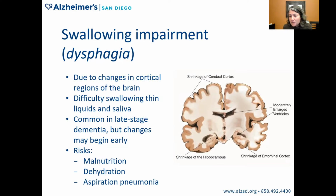And of course, it's going to affect a person's ability to swallow medication in addition to being able to swallow your own saliva, thin liquids, and food that you're eating. So swallowing problems are a significant care concern for people who are caring for or supporting somebody who's living with a progressive form of dementia. Because for many people, the ability to take in food and liquid is going to become significantly impaired as the disease progresses. And you have to be thinking about things like the possible need for artificial nutrition, hydration, and of course, earlier in the disease process, these complications related to being able to take medication safely.